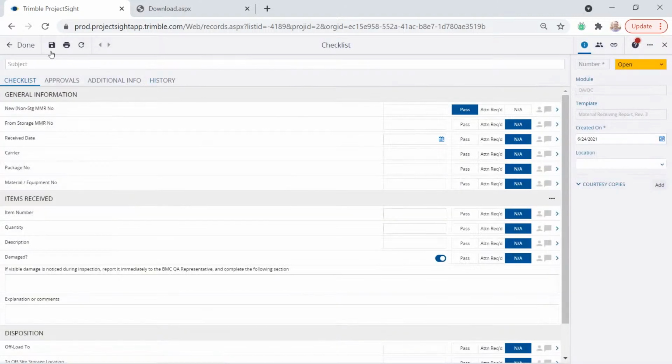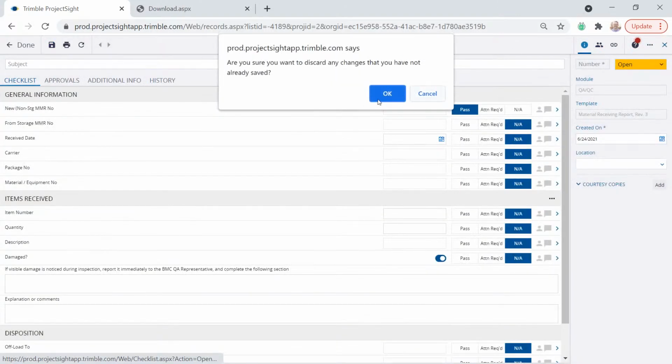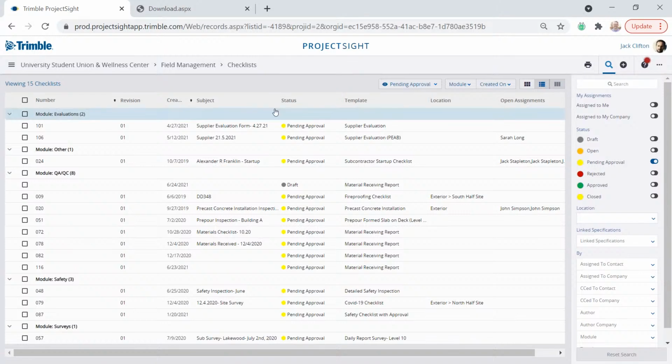I think that's one of the highlights of ProjectSight, the ability to link different records together. And as I get to the budget and cost, I'll show you how you can look at a subcontract change order and you can go back and see, okay, how did this get created? Was this from an issue, from an RFI? And you've got all that history linked together within that single subcontract change order.